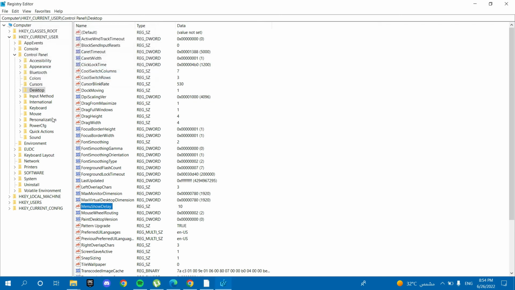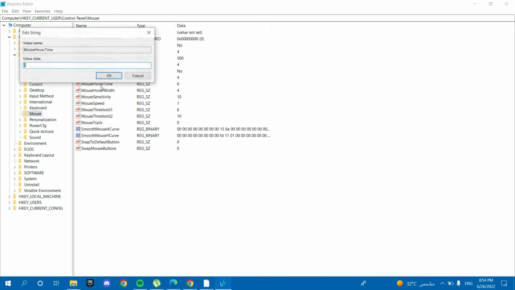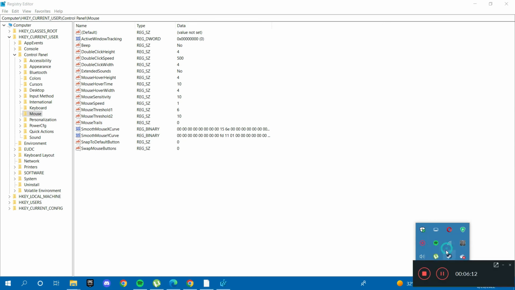In the mouse setting also you will put the time value as 10, not 0, it will be 10. Sometimes there is a problem with my PC, so that's why I click this.